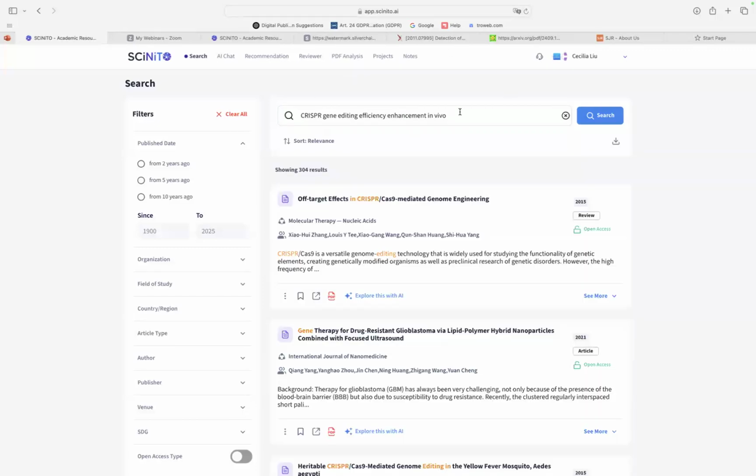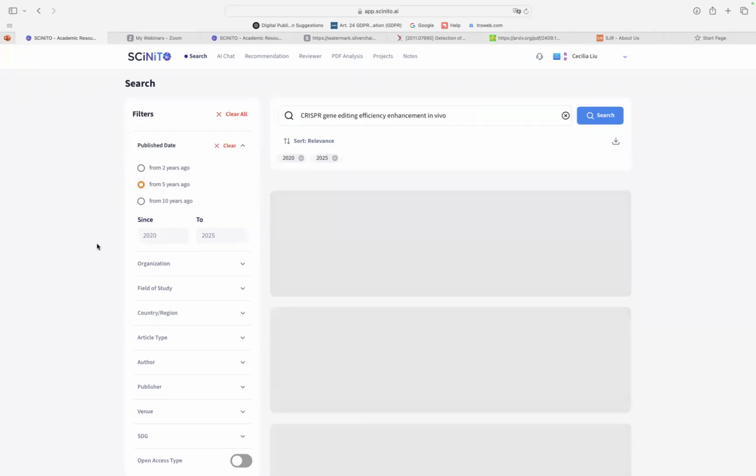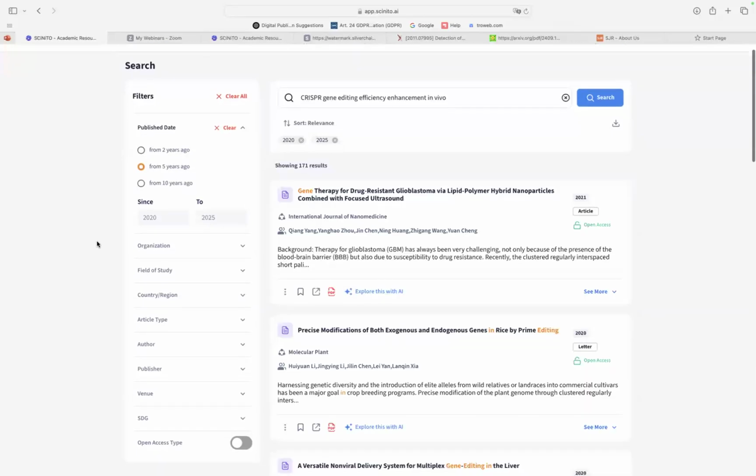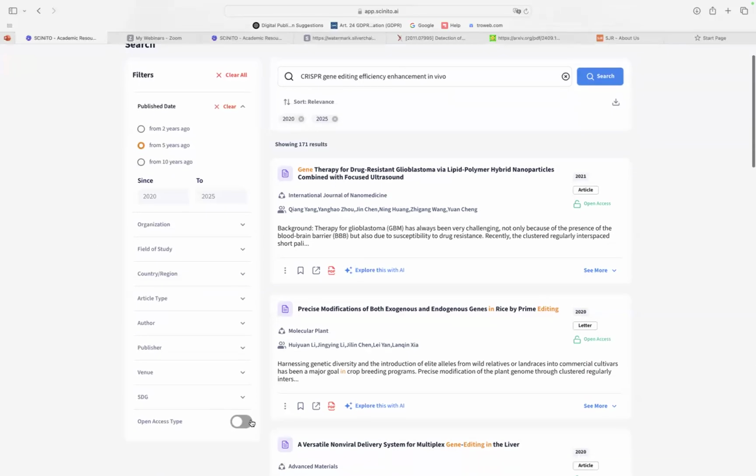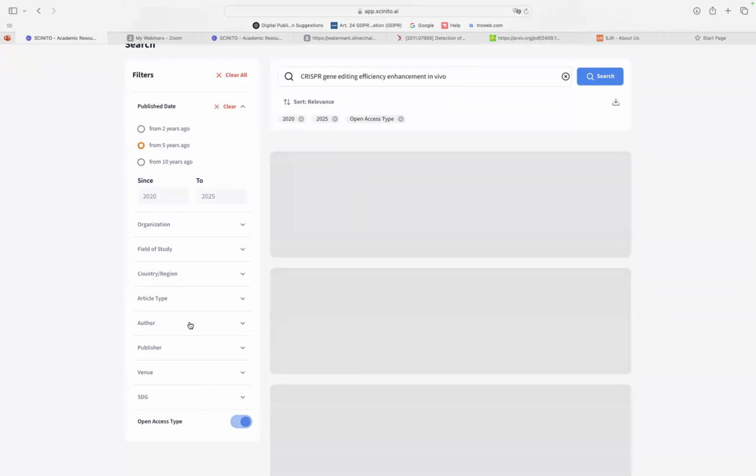I want to search something about gene editing, and I can filter to get the most accurate results. Maybe just by published date, and I want it to be open access.